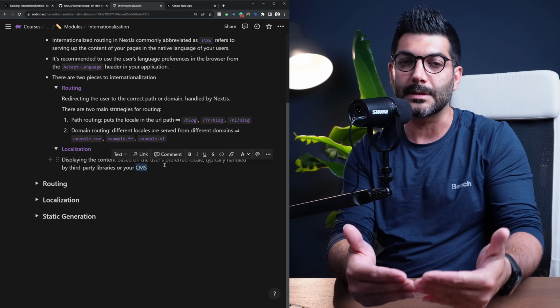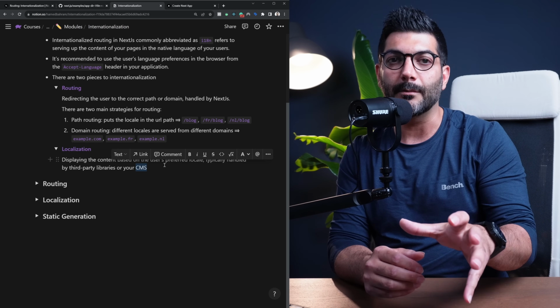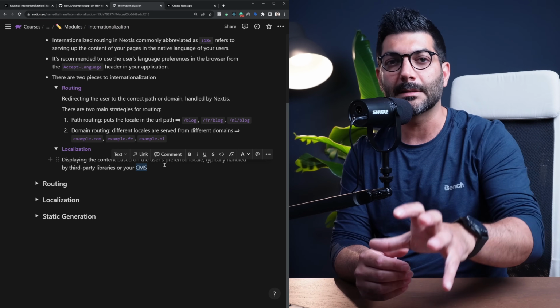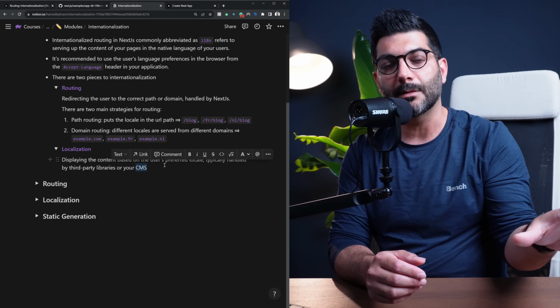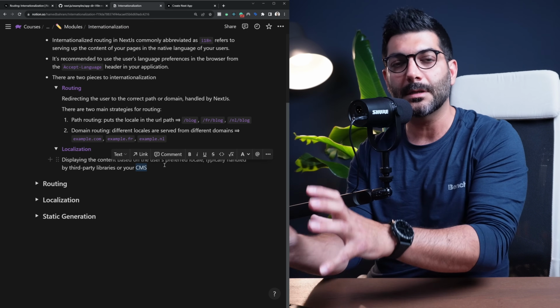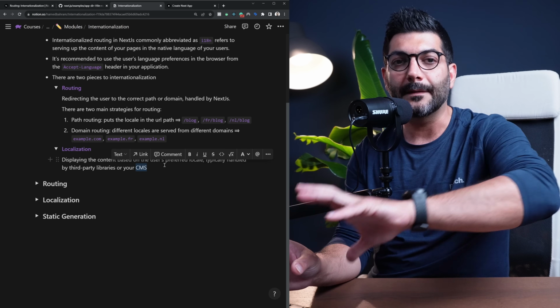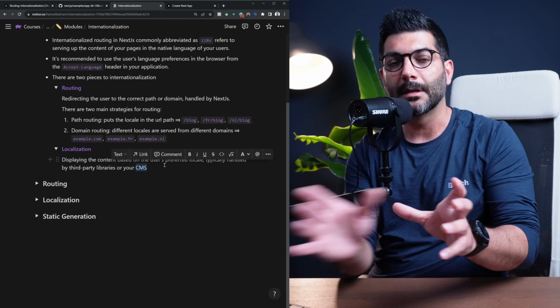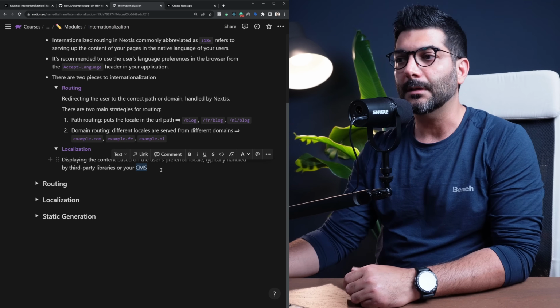For example, if your data is coming in from a content management system that supports different locales, you'd have to create different versions of your content on the CMS and then fetch it depending on the locale that the user is on to show them the correct content.